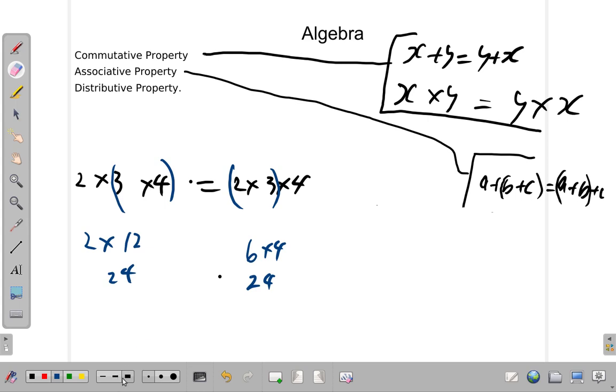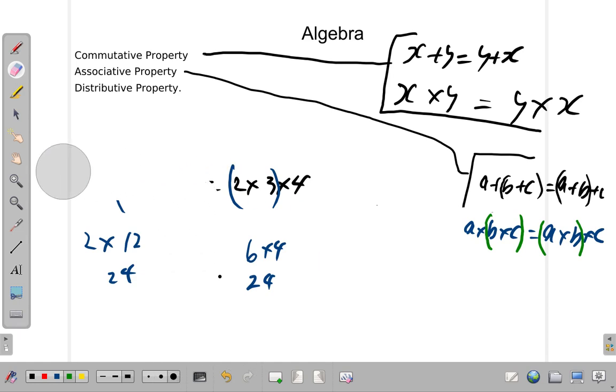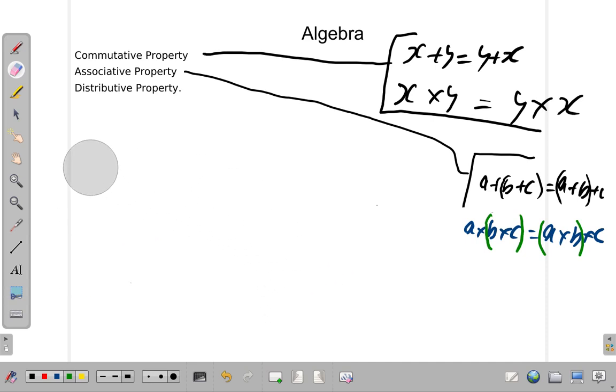So let's include that in this list. Multiplication has the associative property. Subtraction did not. So you can say a times (b times c) is the same as (a times b) times c. When you have b and c in the bracket, do what is in the bracket first. You multiply b and c first, then by a. Also, you can multiply a and b first, and then by c. So addition has the associative property. In other words, it doesn't matter which ones you put in the bracket first.